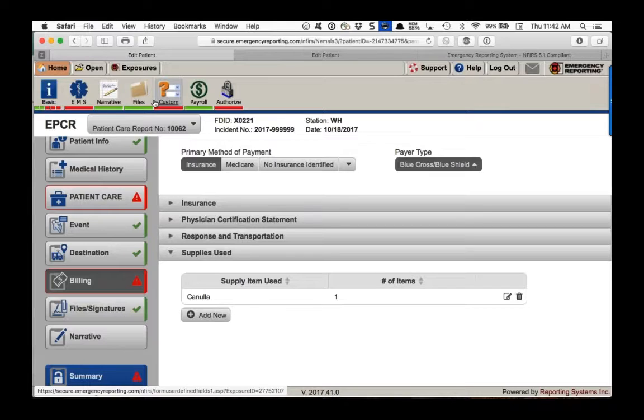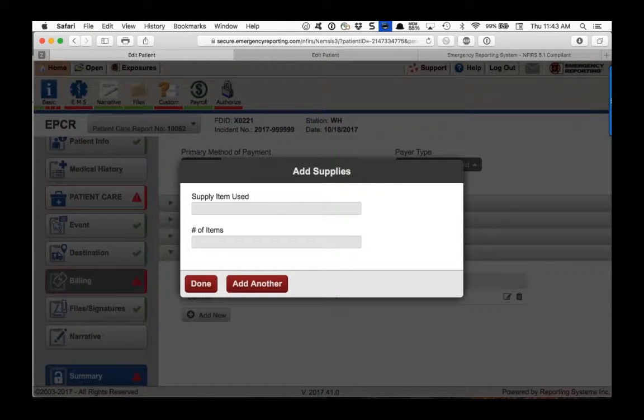Okay, so what this is an example of is a great user story. So as a chief of department that transports patients, I need, and these are multiple stories probably, but at the very least, I need a user configurable drop-down list for supplies. So just like you can pick and choose which ICD-10 codes, we either let you build the list, or we have a master list of common hospital or pre-hospital supplies. You check the ones your department uses, and then when you go to add new here, it's from a pick list, and then you can quickly pick it instead of having to type it each time. Would that be a start in the right direction?